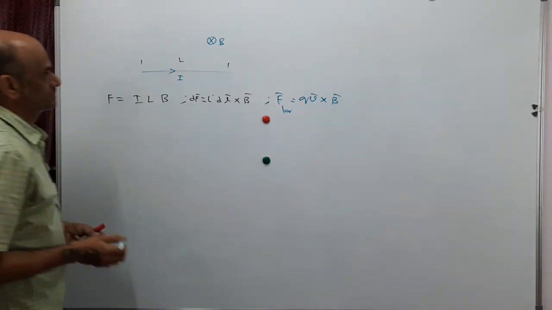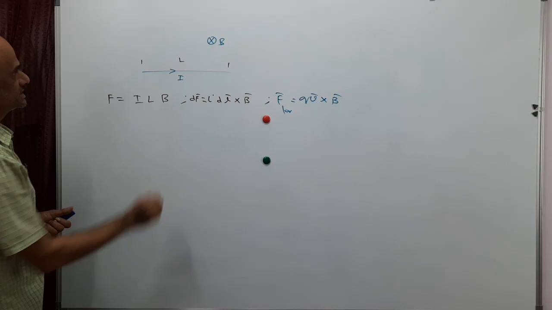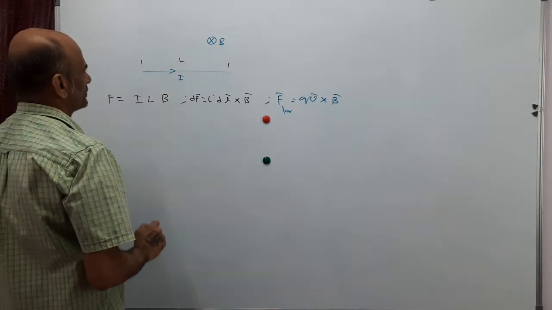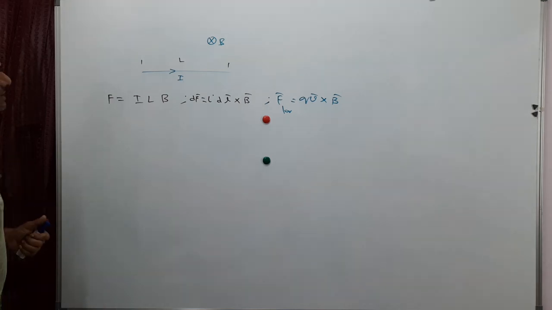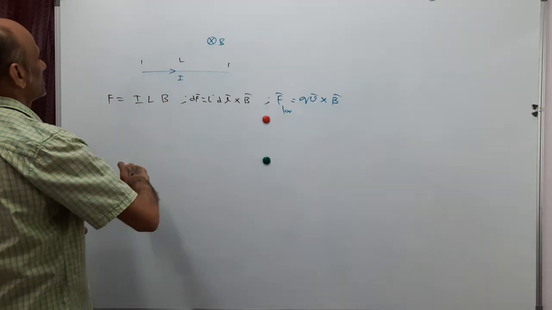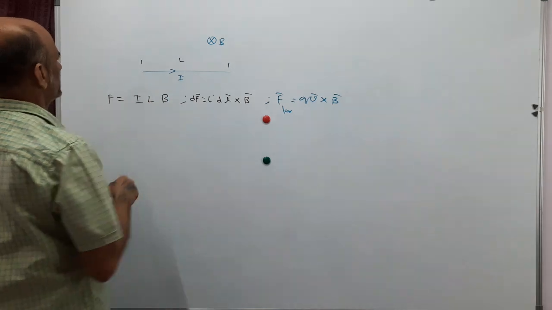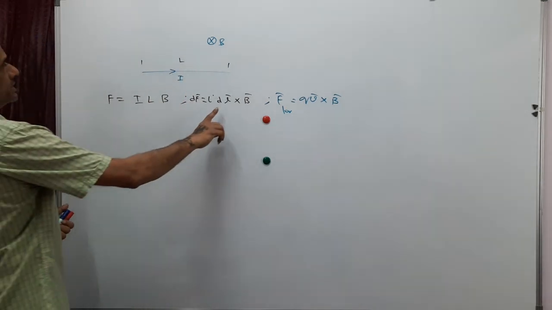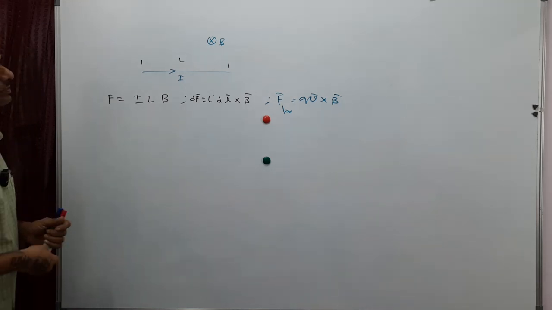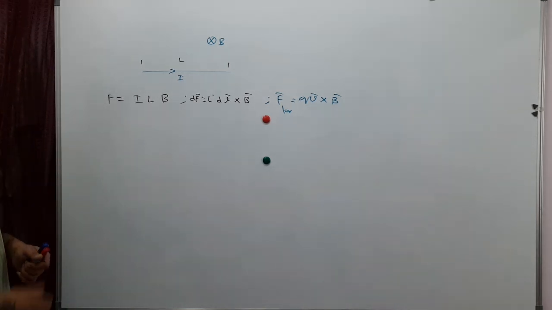This is the Lorentz force. Inside the conductor there are a lot of electrons moving and each electron will have a force. If we sum all those forces, we will get this one. This was a small length element, so for the entire length it will be ILB. In this particular case, the current and the magnetic field are perpendicular to each other, so dL cross B will become dL into B into sine theta, where theta is 90 degrees. So it will just become ILB.